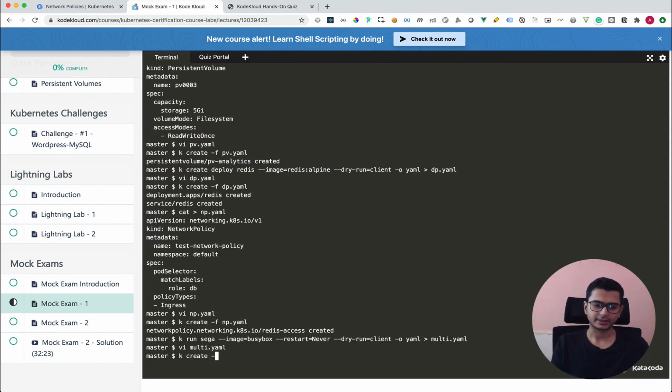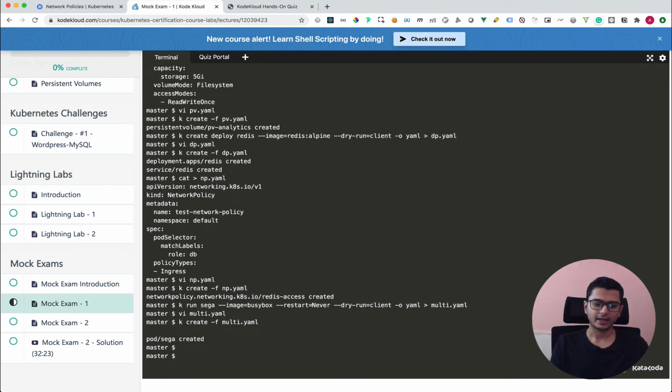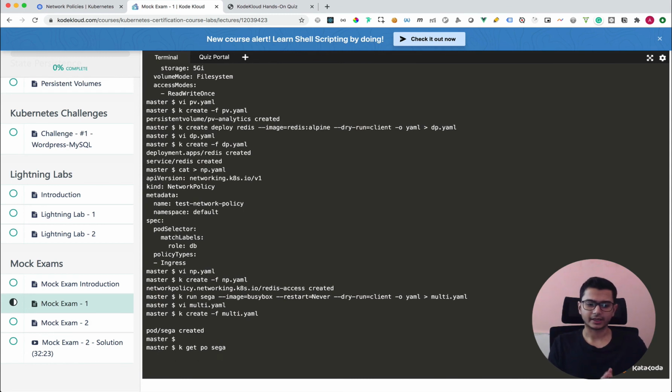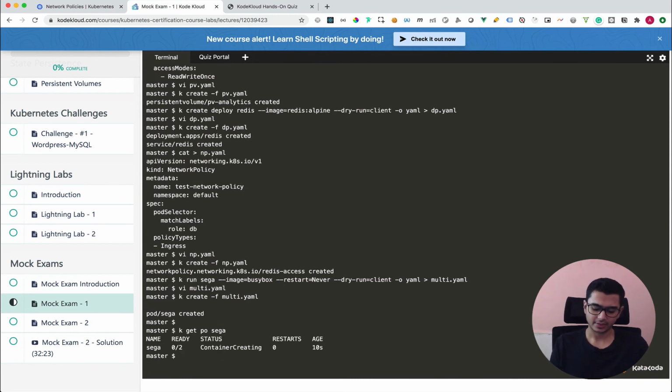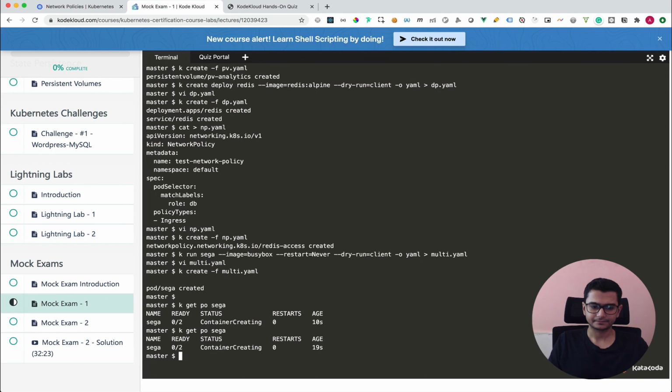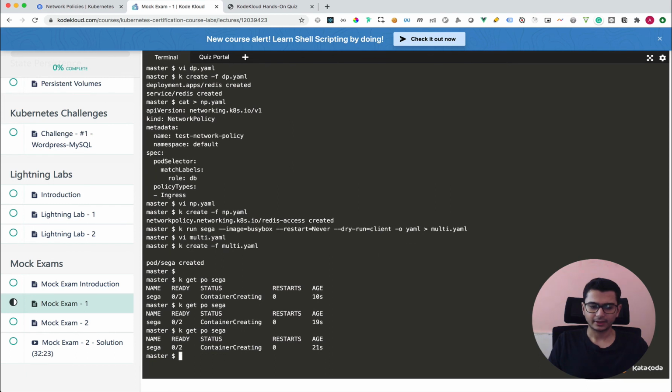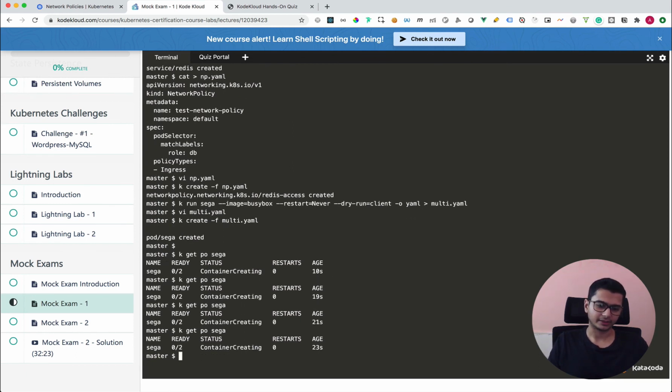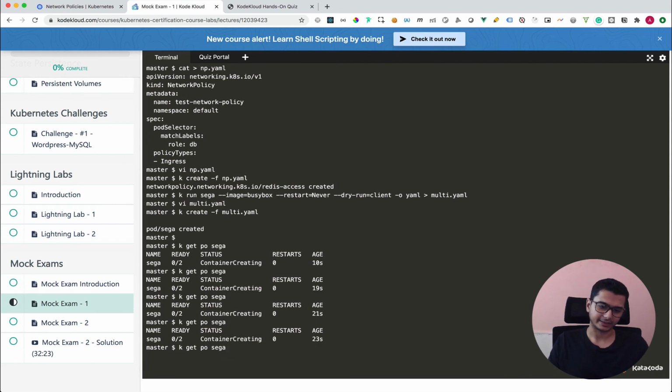Okay, create -f multi.yaml, and that is created. Just to confirm that all the containers are running. So as you can see, there are two containers and it's still in the creating stage. Let's make sure that there's no problem before we end the exam.